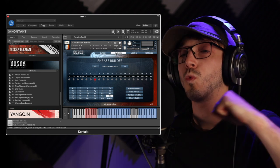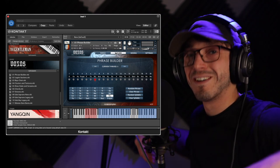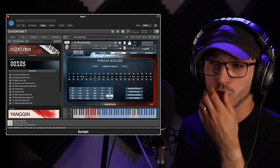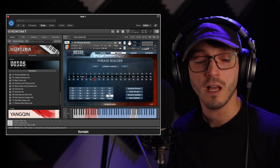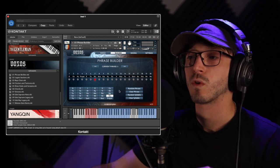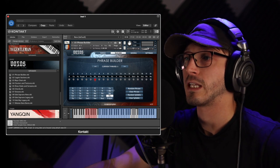I do find I have to work it a little bit more, especially with the keyboard. I feel like I'm really spreading my hands out here to hit the chords because of the way it's set. And so really going into the MIDI and working with it, you're going to get a really nice sound, and working with a mod wheel and really pairing up your phrases and words nicely will get you a better sound.